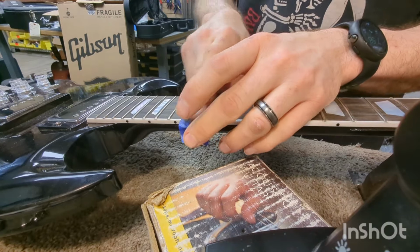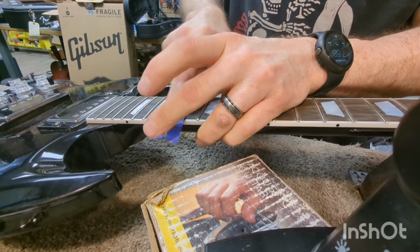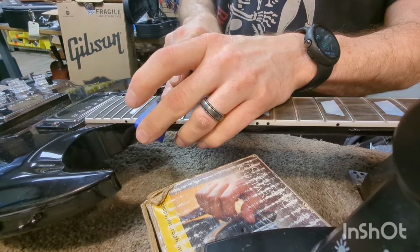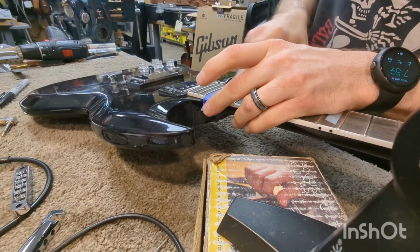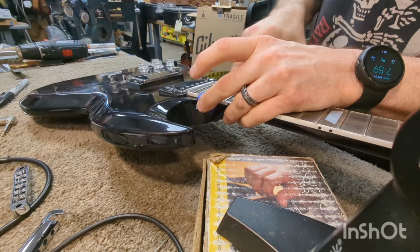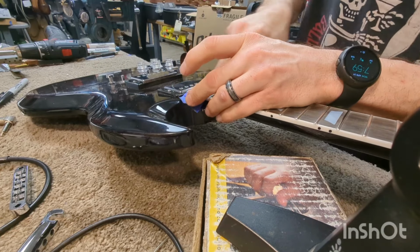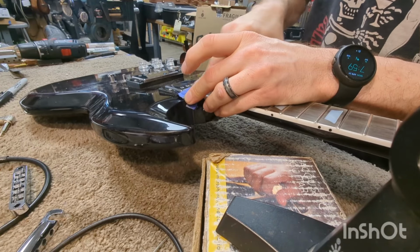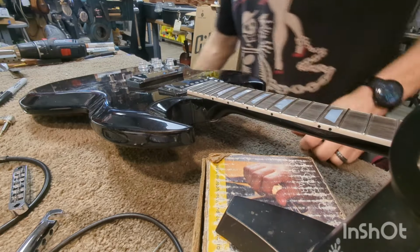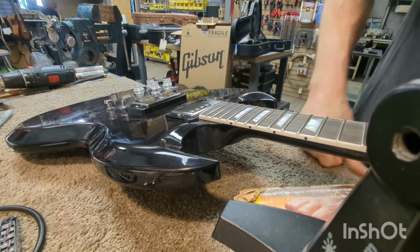And I know a lot of guys are anti-steel wool. I'm sure if you've watched other videos, you've heard me say, I love it. Works great, it's cheap. It will not damage your pickups. Not going to damage your pickups at all. It's just an urban legend, because people see the wire wraps in there and they think it's bare wire. It is not. It's enamel coated. If it wasn't, your pickup wouldn't work anyway. And besides, all it takes is a little blowing to take care of any steel wool fuzzies. Here, watch this. Loud noises. There we go. Easy as that. No more steel wool fibers.